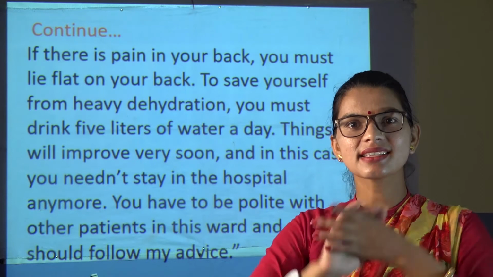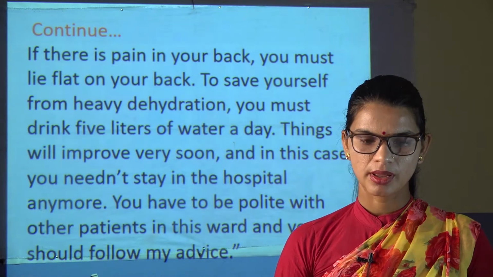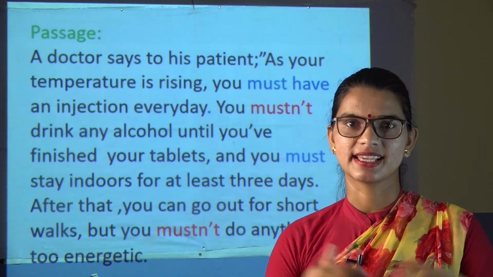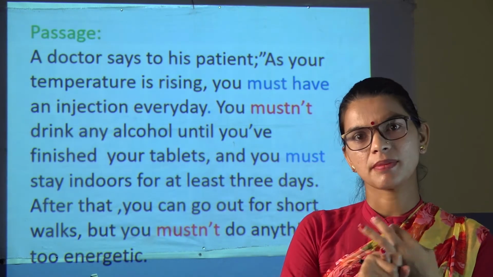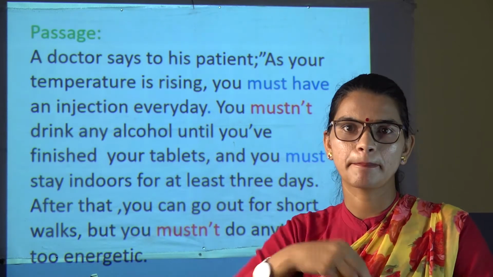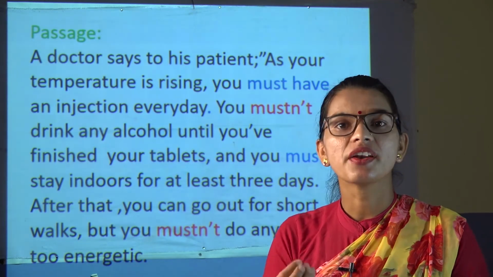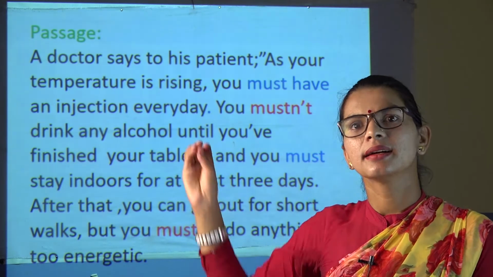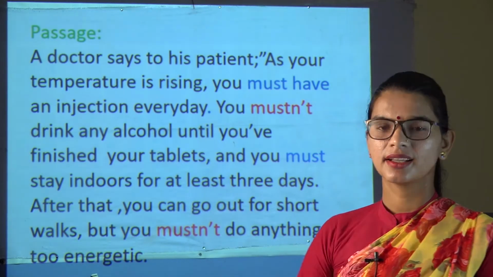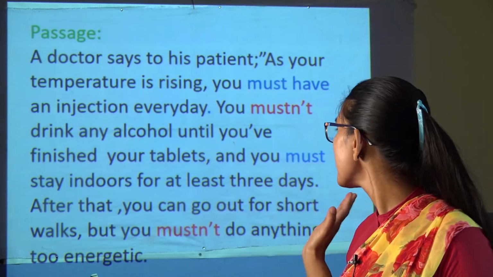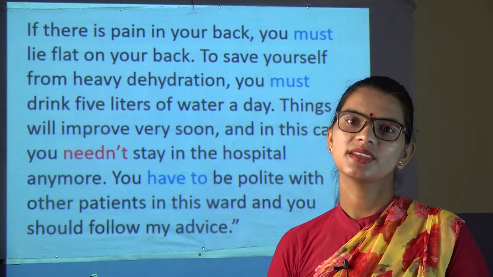This is the advice given by a doctor to a patient. Now, let's talk about the obligations, the rules that the patient must follow or must not follow. Here are certain words which I already described, used to follow rules and regulations. Look at here: must have, mustn't, must, mustn't. Likewise, must, need not, have to.